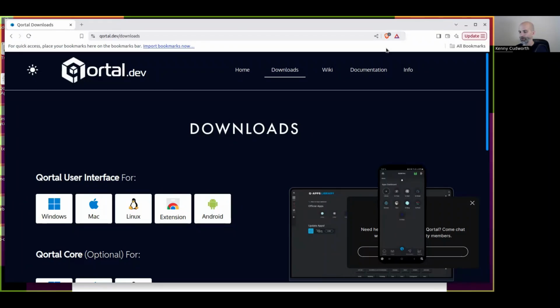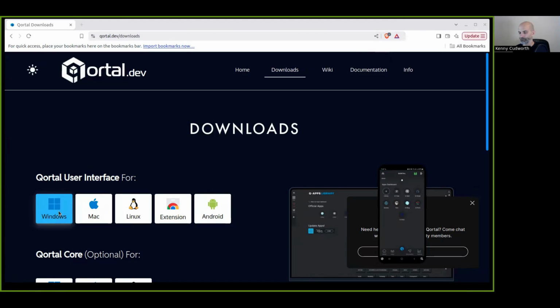Okay, in order to do a paper wallet on Qortal, we first have to start off by downloading the Qortal UI. So we are going to download the Qortal user interface for Windows right here. And since we are going to be taking this to an offline machine, we're not going to put it in the downloads folder.